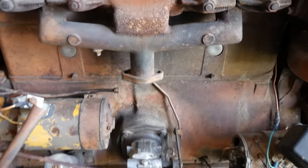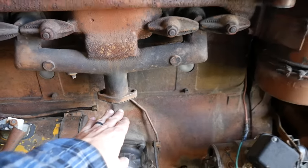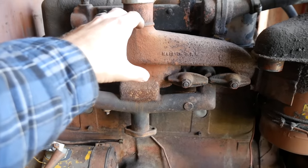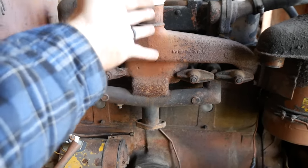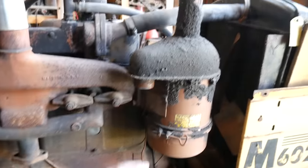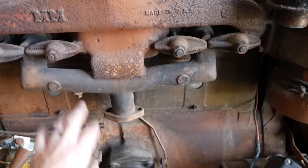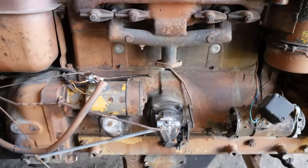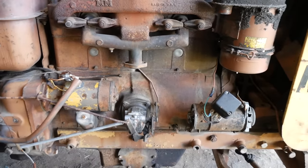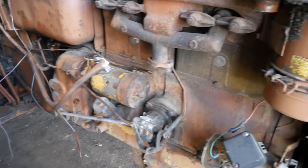Some of you fellers might be looking at this and going, wait a minute, how come the carburetor's here on the bottom of the intake and not up here? Everyone's kind of accustomed to the carburetor being on the top of the intake and then the fuel and air is drawn into the intake. This is called an updraft carburetor, where the air comes in and then it's lifted up into the intake. And really common, that was basically the carburetor back then. A lot of aviation uses updraft carburetors. They don't make a ton of power, but they're almost impossible to flood.